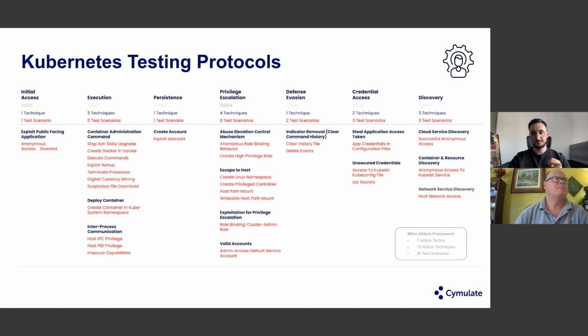Let's move on. Before we move on, Ilan, as you look at the different scenarios that we used here, these were the common types of activity that we see threat actors using. In many cases, this is privileged activity, and we're looking to see if the security controls, the GuardDuty, the other tools could actually detect this type of activity within the environment. And so, yeah, this is high privileged activity that we're looking for, the type of activity that is commonly used by threat actors exploiting Kubernetes environments.